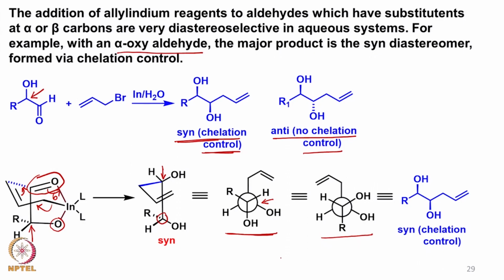And if we see that this R group and this allyl group are actually formed in a zigzag fashion in this particular way it is shown, then the two hydroxy groups would be pointing in the same direction. That is the reason why they are called syn products basically. So there is a chelation control, and therefore as you can directly see from here, for example, these two are pointing downward, and when you turn it around, then R and the allyl group will be opposite to each other. So this is how the syn product is formed, and that is not the case if there is no chelation control.